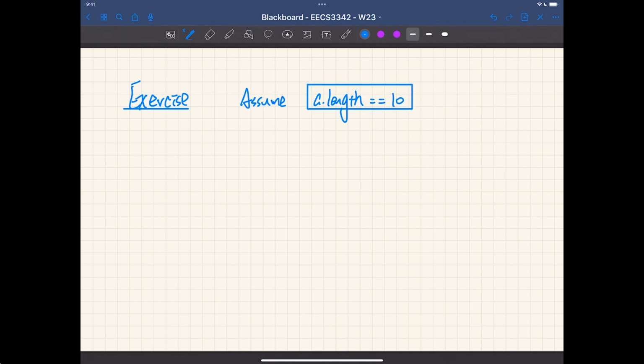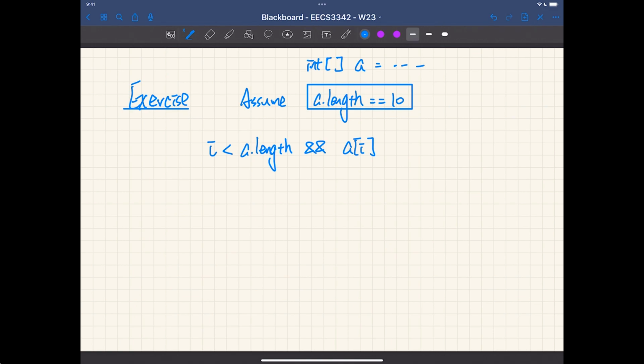And let's say the following expression. We can also assume we've got an integer array A. The content itself we don't need to worry about for now.